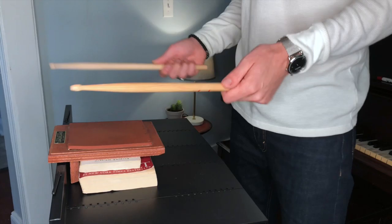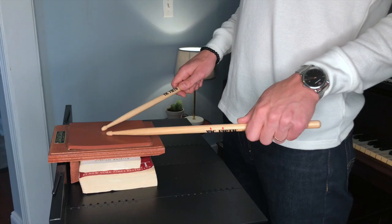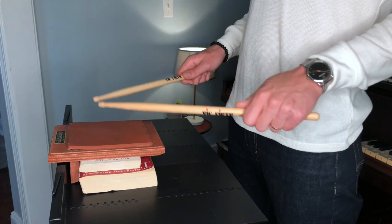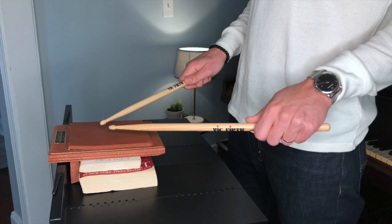All right, last exercise for our percussion students is going to be a stick control exercise. Now, stick control is everything. Just like in all kinds of music, you want to be able to control what it is you're doing, or else what else are you doing? You're just up there making random noises. So we want to control our accent, which is going to be here, and our tap, which is going to be here. So two very different velocities that we're going to practice going between and having control in both.